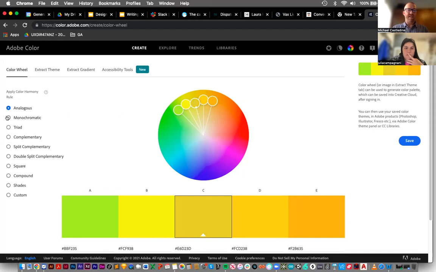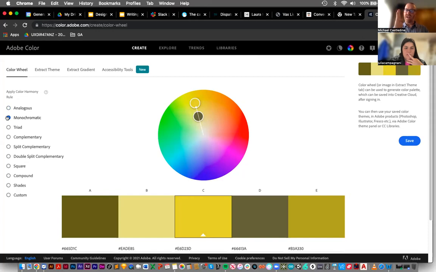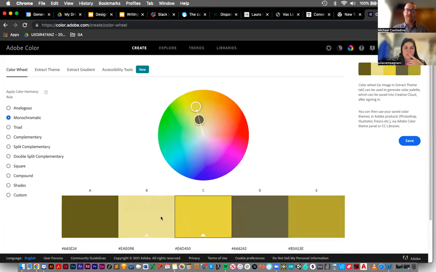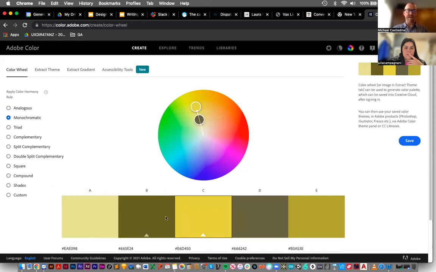So if I snap to monochromatic, you can see they're all in a line. And as I grab this tool, I can create a monochromatic color palette. Like you can keep these in order. So I can go, yep, I like this color, I like this color, and I like these three colors. So I have an order from left to right.